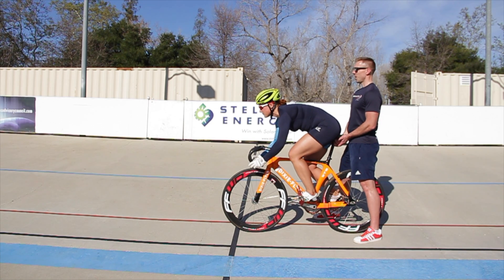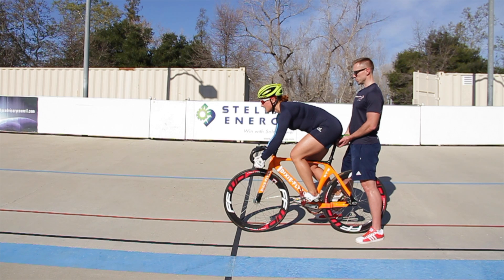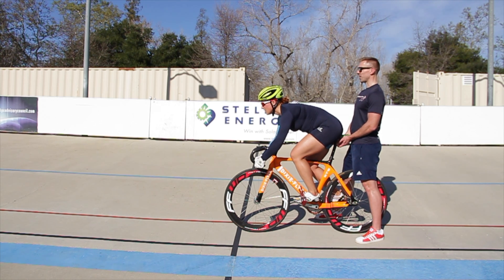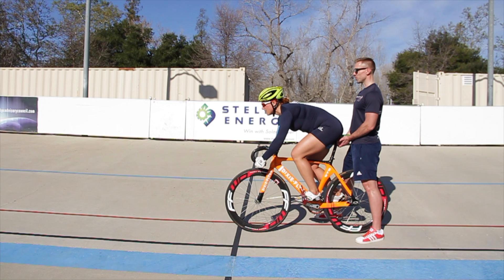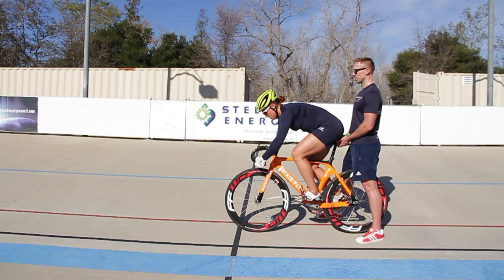Okay, so this time, Alyssa, I want you to really think about keeping your upper body still in your initial stages, and those shoulders nice and strong, and core nice and strong. And when we enter the bend, think about moving the bike so you make sure that you don't move yourself or your shoulders. Shoulders stay over the bike all the time, bike moves underneath them as you speed up and get to the bend.